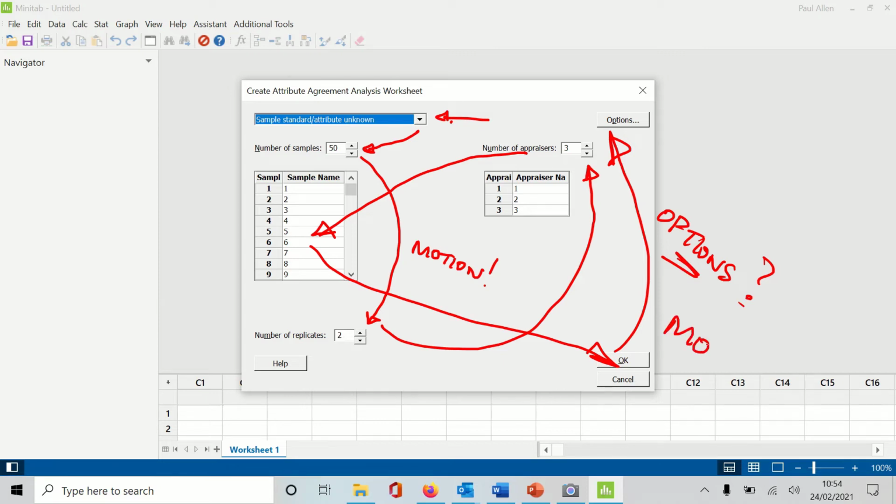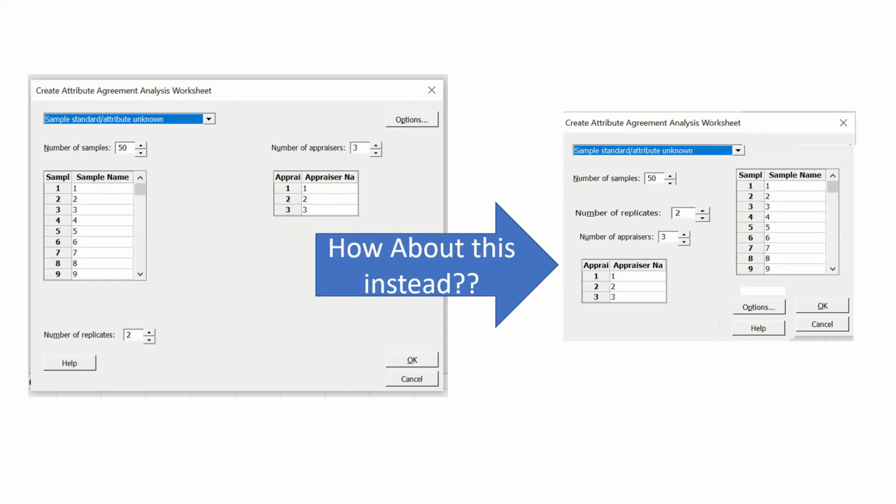It just takes thought from the software designer's point of view. It doesn't cost anything to do this really. Once it's done, it's there forever, but the motion is just designed into the software. And by the way, I'm not picking on Minitab here. Other software designers do exactly the same thing. Microsoft do exactly the same thing. They make you move from the left hand side of the screen to the right hand side of the screen to click on various yes, no buttons. It's simply crazy.